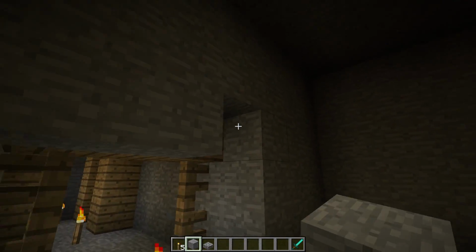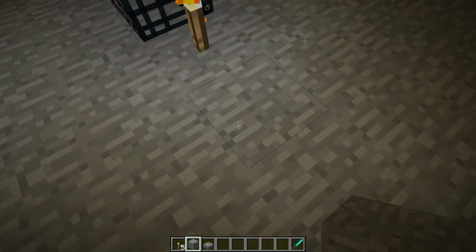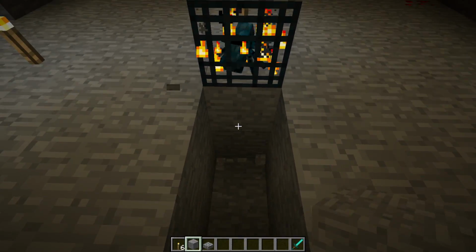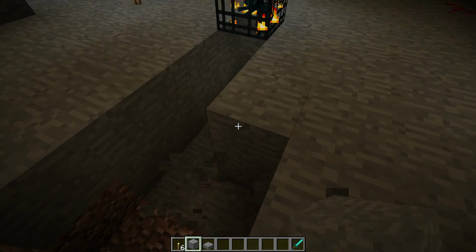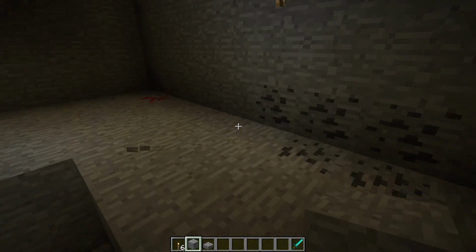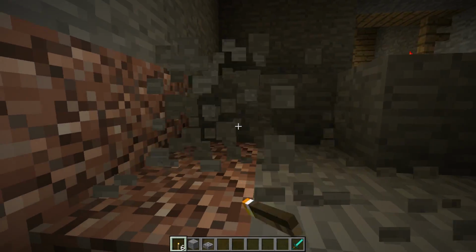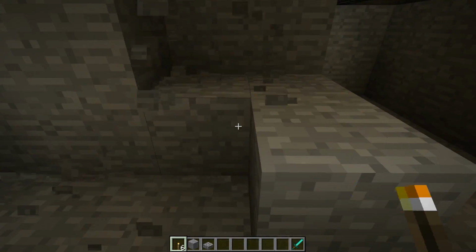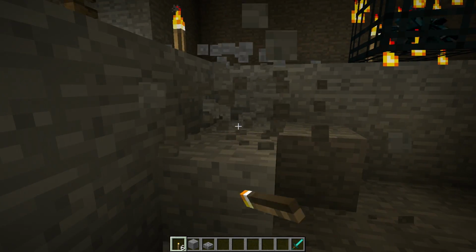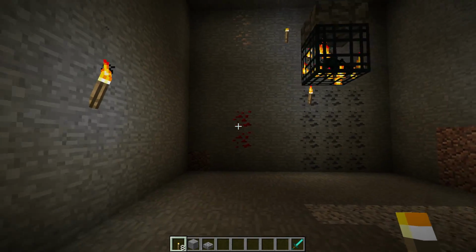Alright, so now that we have above and all the way around the sides cleared, you're going to want to dig down. I do 3 down underneath the spawner in a giant square, but don't forget about the torches. You're going to knock the torches off the floor. Move them to the wall. Make sure you don't let it go dark because that could be very, very bad. I've made that mistake a lot of times when I'm making this thing, and I end up getting killed. Okay, so 3 dug down.